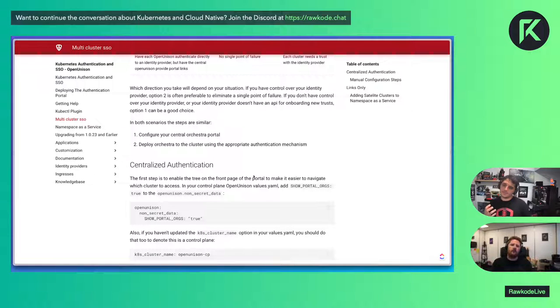Now, you can either set up each OpenUnison to go back to your main identity provider. This would be basically repeating the process we just did for every cluster, which is a little painful, but if your main cluster, your control plane cluster, goes down, it doesn't take out everybody else. So it limits your blast radius. The major downside is if you don't own the connection up to your identity provider, that can be painful. Again, silos in the enterprise: the people who own authentication generally aren't the same people who own your Kubernetes clusters. They care about different things, and they have a backlog of people who want onboarding from here to the other ocean. So it's a trade-off of blast radius versus flexibility.